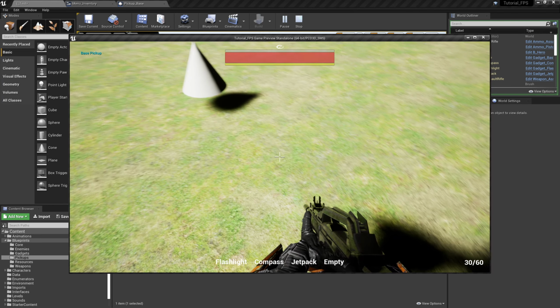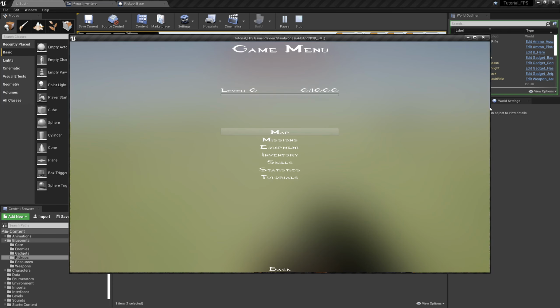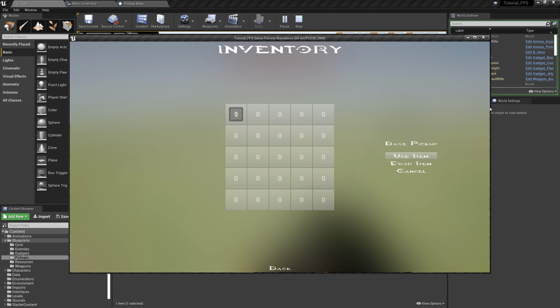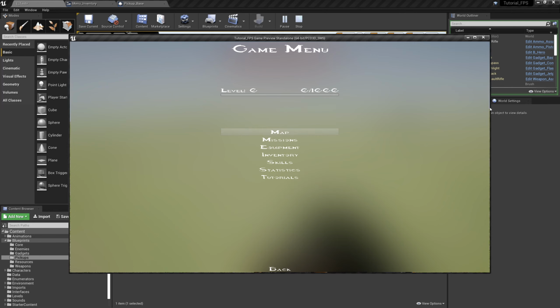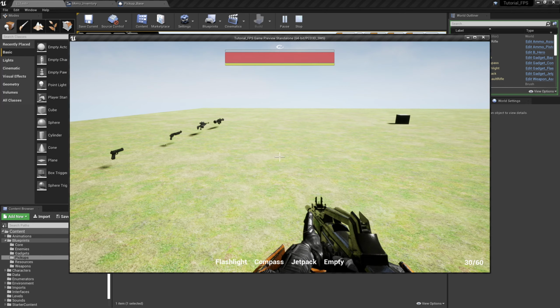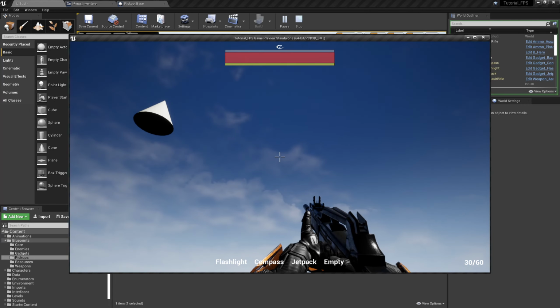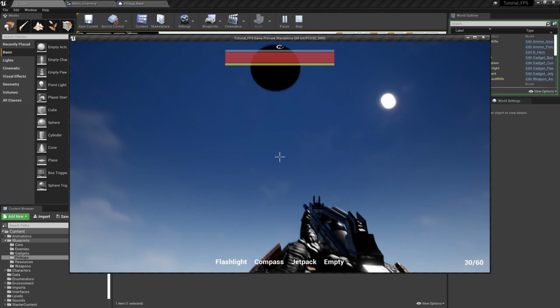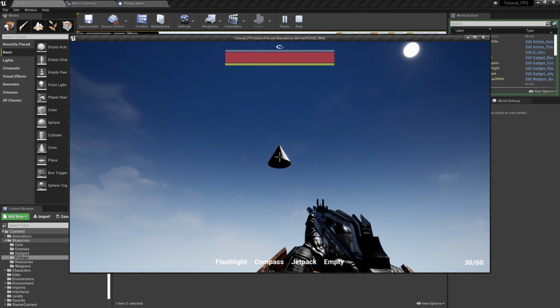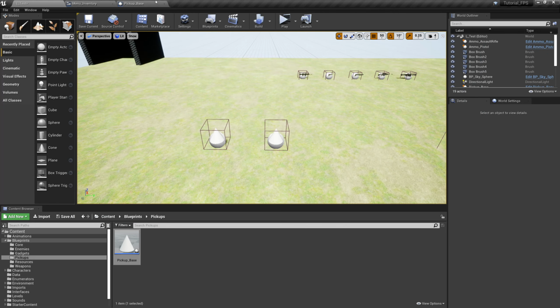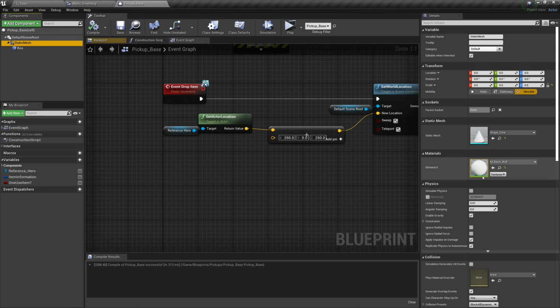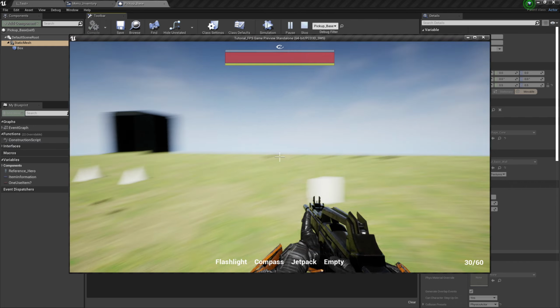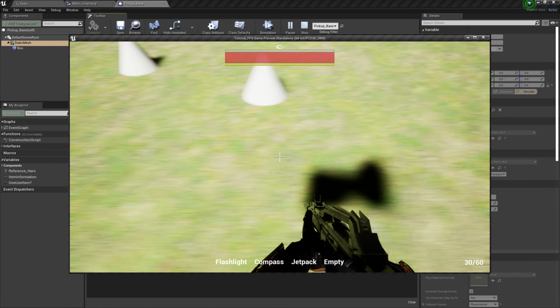Walk up to the item, pick it up, press I, down to inventory, select the item. Now when I go drop, and I exit the inventory and the menu, if you were to look up and to your left, you'll see that the item's actually been spawned in the air. However, it is functioning as intended. We'll go and turn physics on there just so that we can see it drop to the ground. So now our items have fallen down.